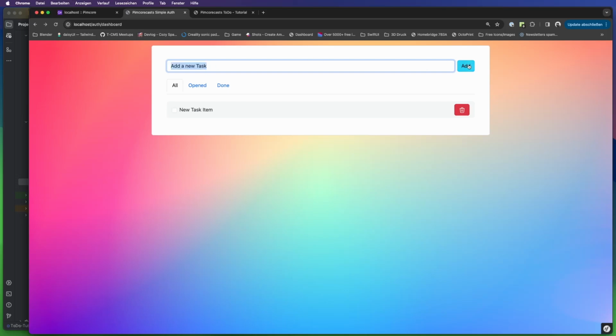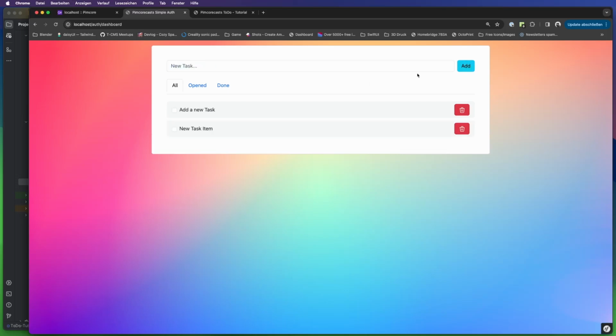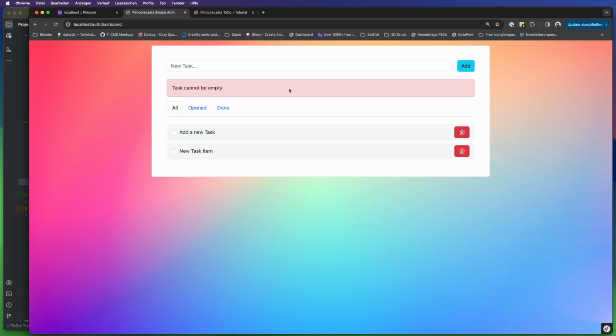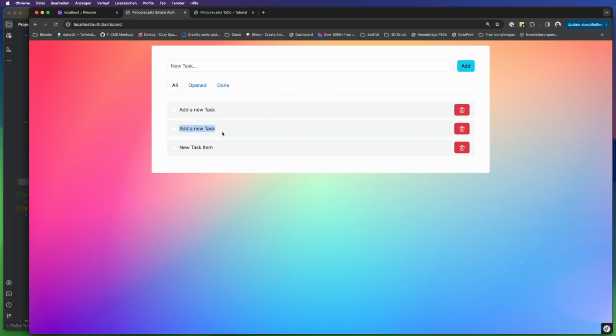Copy this, so we create a second one. We add it. Yes, there it is. So maybe I add an empty task, and we can see task cannot be empty. This is the flash message. Now we add the same task name, second one, and we have two same tasks.